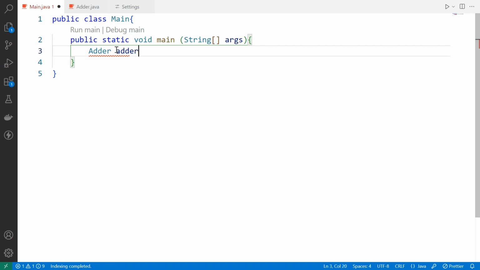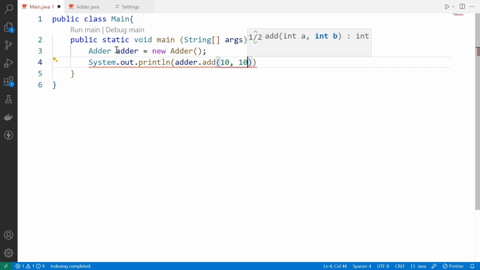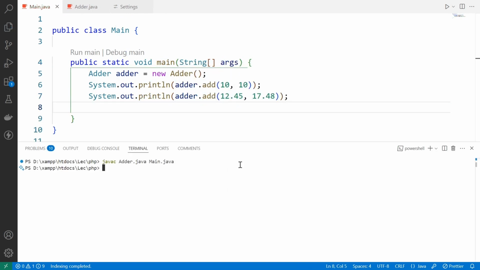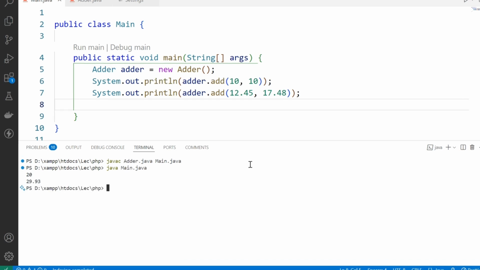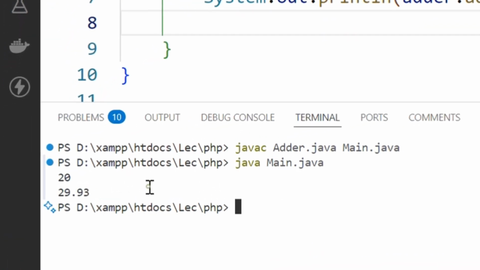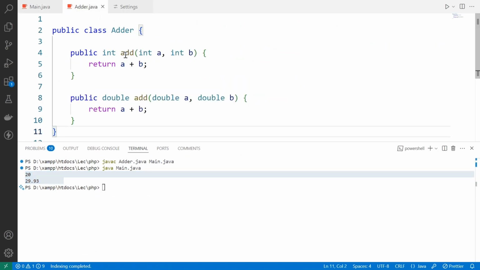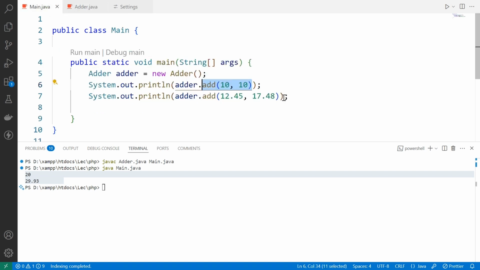Like the previous example, here we would use the adder class as an object reference. In the first, we pass round values. In the second, we pass decimal values. Let's test the program and see what happens. Yes, the output is as it should be. What happens here? If we give 2 rounded or decimal values, the computer knows which version of the method to call will be appropriate. It decides all this before the program runs.